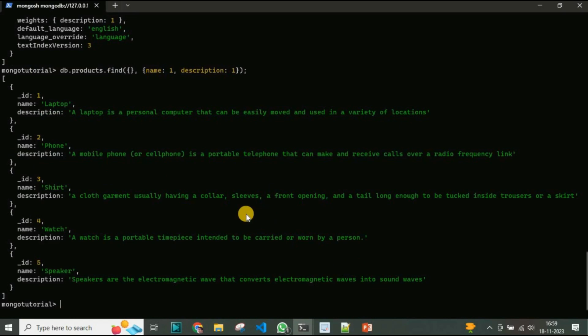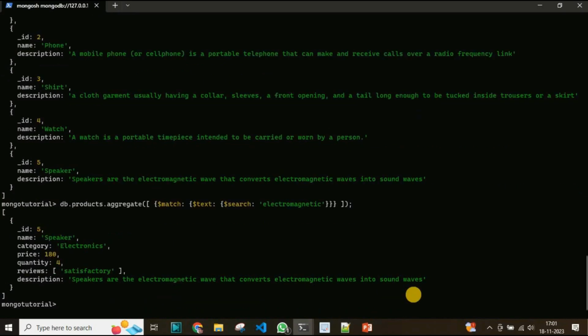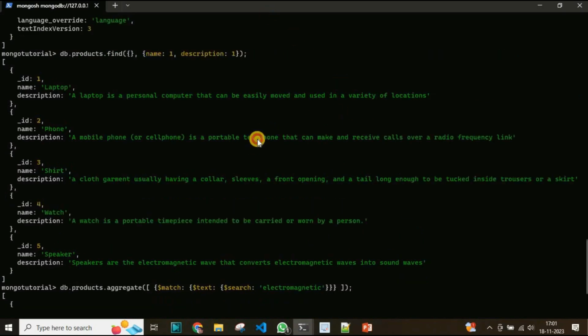So the query will be db.products.aggregate. Now, if I perform this query, you can see I am getting only the document which contains this word, electromagnetic. I can perform another which contains the word telephone.